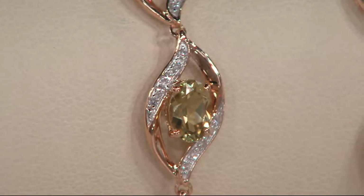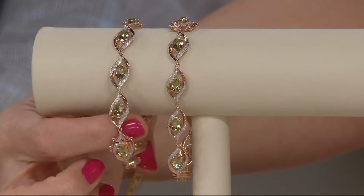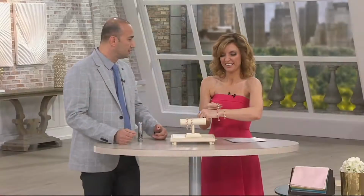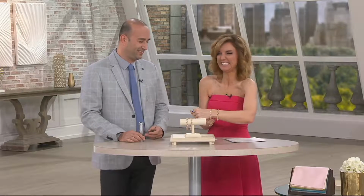So we only cut eye-clean stones, perfectly eye-clean stones, even though it's accepted as an included stone by GIA Type 2, like emeralds. Right. I wouldn't do that. And QVC is a little different about that too. I mean, you know that too.